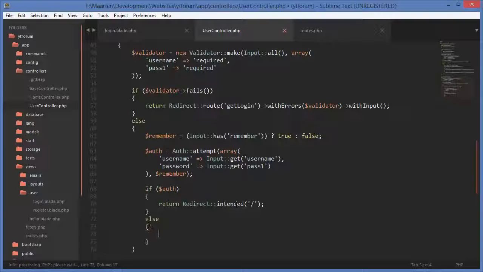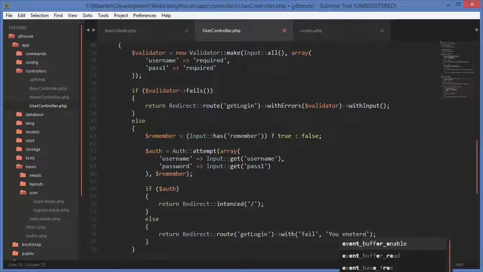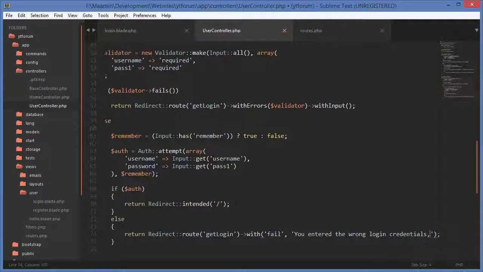So if they're not logged in, we want to return a redirect, this time to a route, and I'm going to do get login, and then with a parameter, or not success, fail, you entered the wrong login credentials.